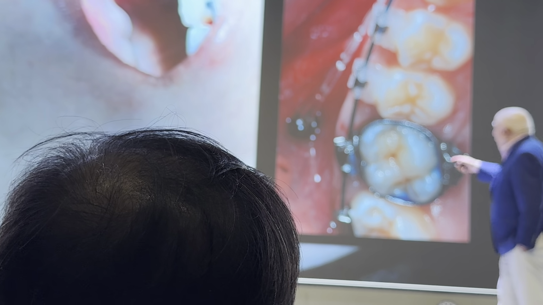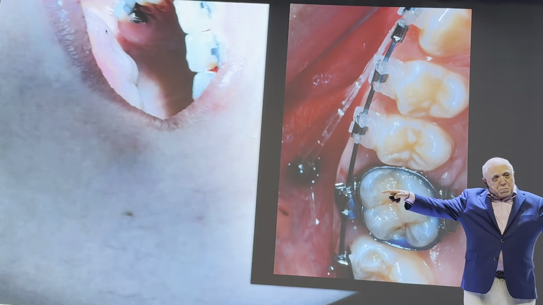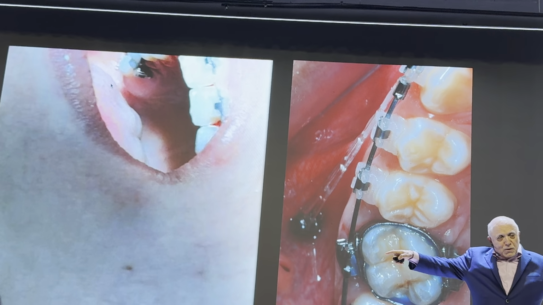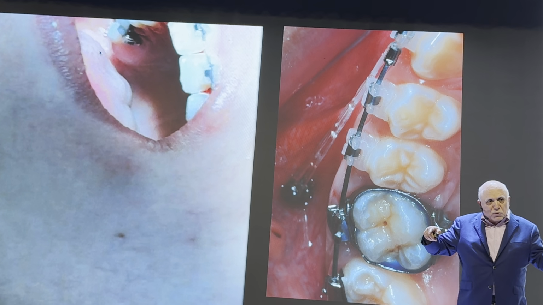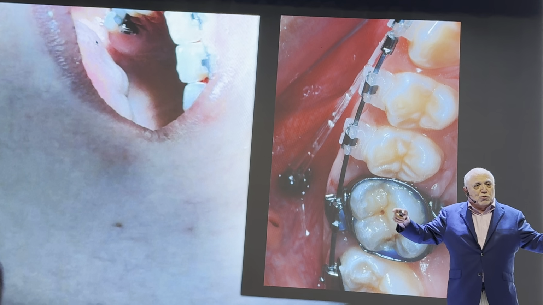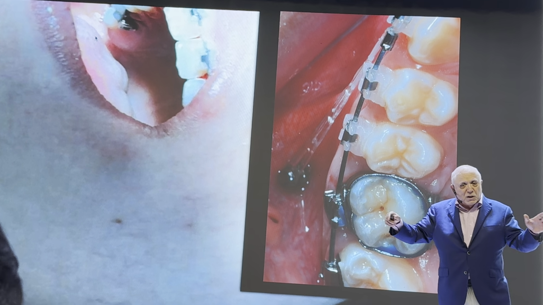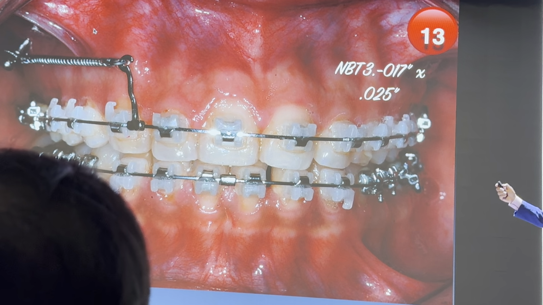Okay? Now, one of the things is when we put these screws, they are a little bit to the buccal. So you have to be very careful that your arches don't go like this. A lot of times you would use a parallel arch or whatever it is, but you want to maintain your buccal width in these patients. So take a look at it.